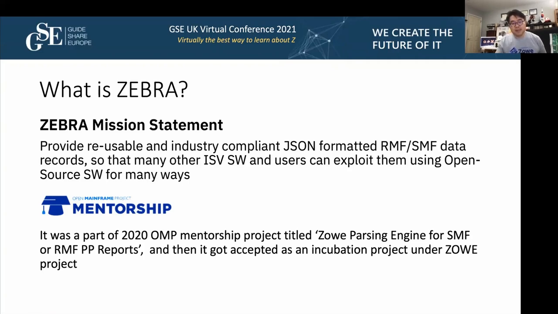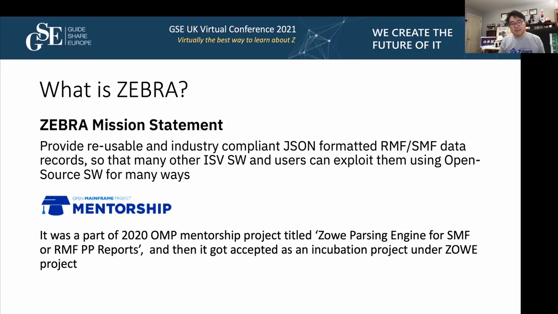I had a vision that we could introduce z/OS systems to students who have little or no knowledge about mainframe. What would be another way to get them interested in mainframe systems?